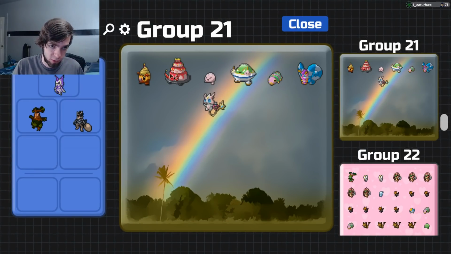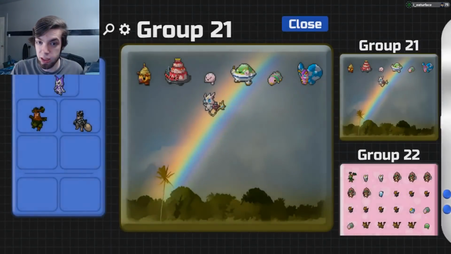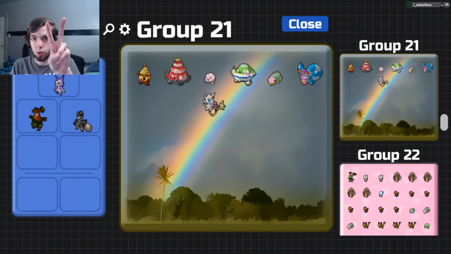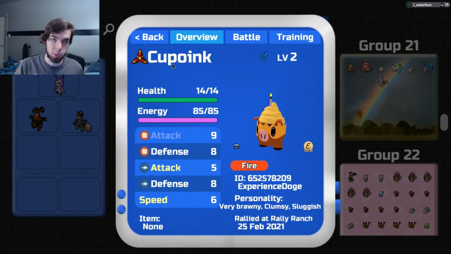So first up, before we even start going over anything, let's turn your attention down here to the personality. Very brawny means there's a totem applied, which means rallied, which means yes! These event Loomians can be rallied, except for this one, because it's the roamer, and you'll understand why it's the roamer in a bit. Anyway, first up we got Cutpoint, because like cupcake, Cutpoint, you want to put the accents more on the oink than the cup, so Cutpoint.